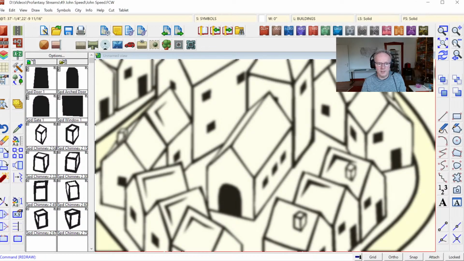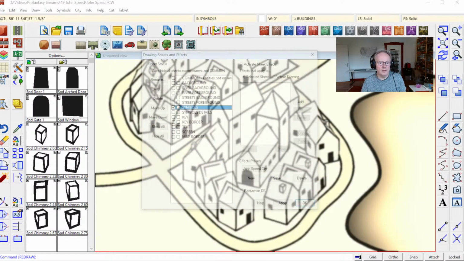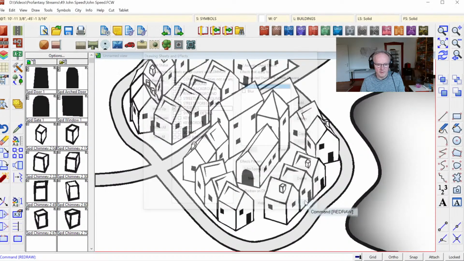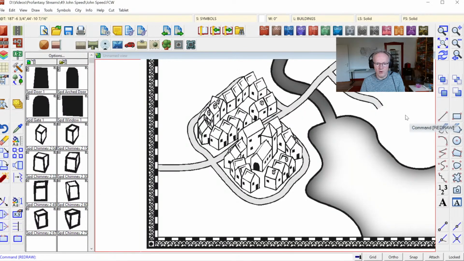There we go. And you can see what's been turned on here, not sure why it didn't show up before, but I guess it's the whole drawing effects. These are sheet effects that are not applied only to one sheet, but to the whole drawing. This is so you get this more sepia parchment style and the blur to make it more hand-drawn. But for drawing here on screen, I want to turn them off, so I'll just deselect those effects. And then we just have our glow sheet on the water and have the clear vector style for now.